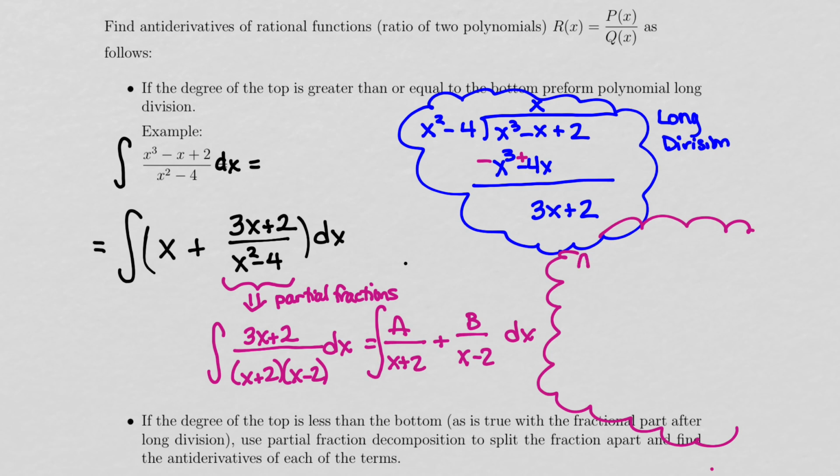I have a question. I might be thinking about this wrong, but can't we just split it up into 3x over x squared minus 4? We could, but let's think about it. If I did that, then 2 is over x squared minus 4. It's not in the square root, so it's not an arcsine or an arcsecant. So it actually is just fractions. So yes, good thinking though.